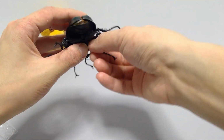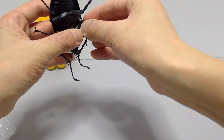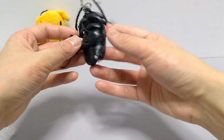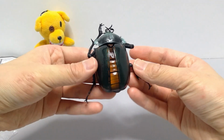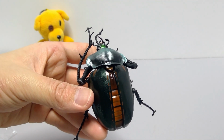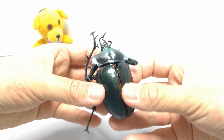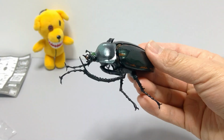I can't tell if these are just a bit loose or this is the one that fell out before and I just didn't pop it back on properly. So there we go. This time I heard a nice clicking sound. So yeah, that's basically it. I just want to show it off. Nice, real nice metallic colors. I'm just going to change the brightness up a bit so you can see a bit better. Maybe that was a bit too much.